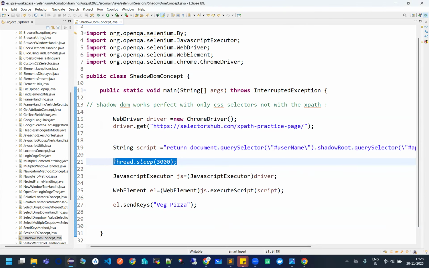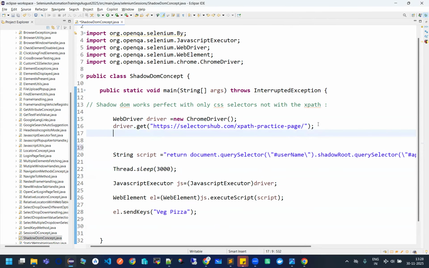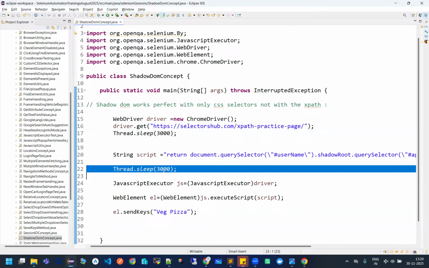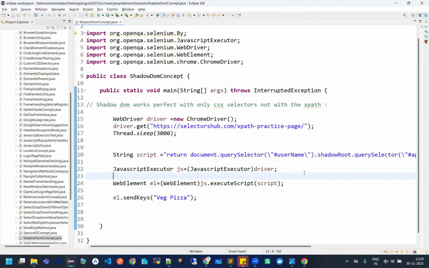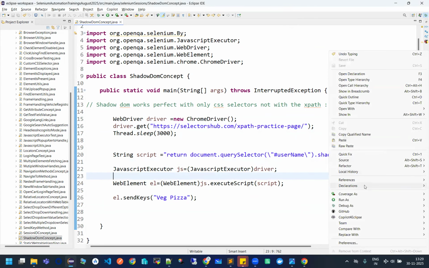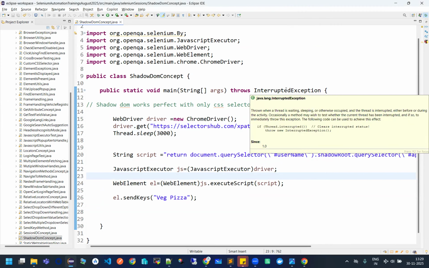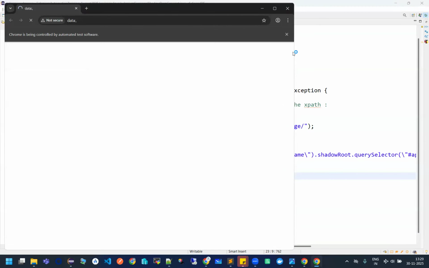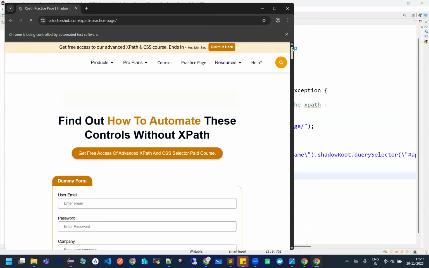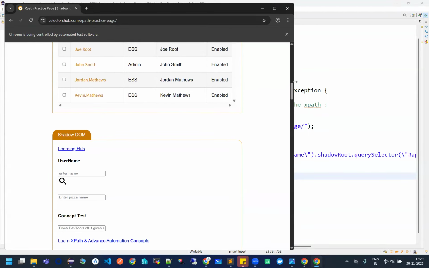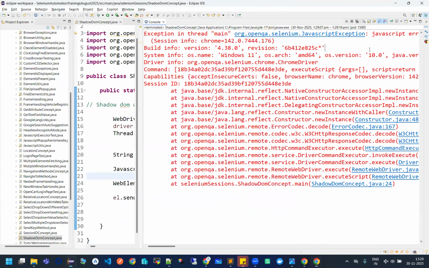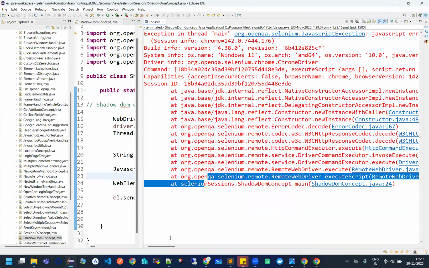I'll rather do Control C and Control V here. Remove it from here. Okay, and then let us see if it is working or not, guys. Probably because of some Thread.sleep only, but let us see this time. Oh no, it is creating some issue only.